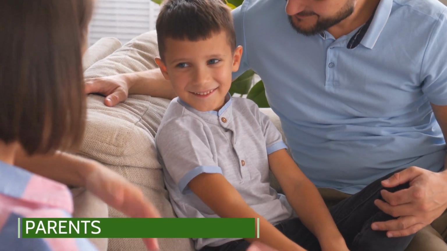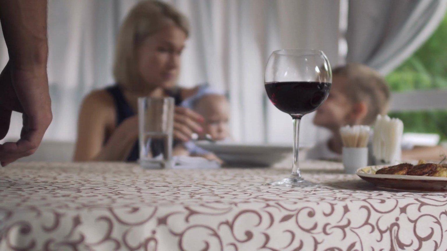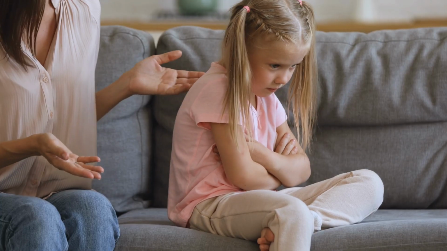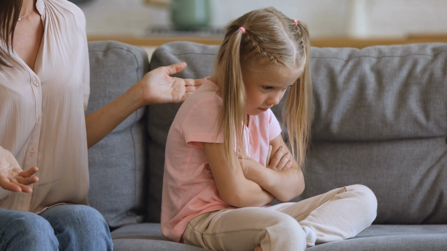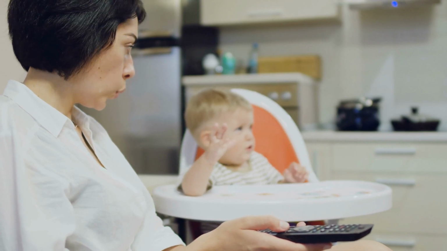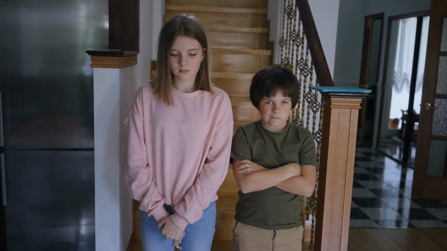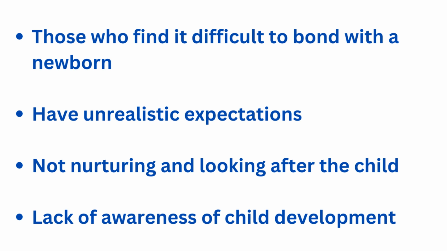Parents. Not all parents are the same. Some caregivers, and many women, care for their little ones, while others with exceptional traits have less tolerance and never feel guilty. The parents who remain actively passive are likely to unfairly treat a child. Those who find it difficult to bond with a newborn, have unrealistic expectations, are not nurturing and looking after the child, or lack awareness of child development.